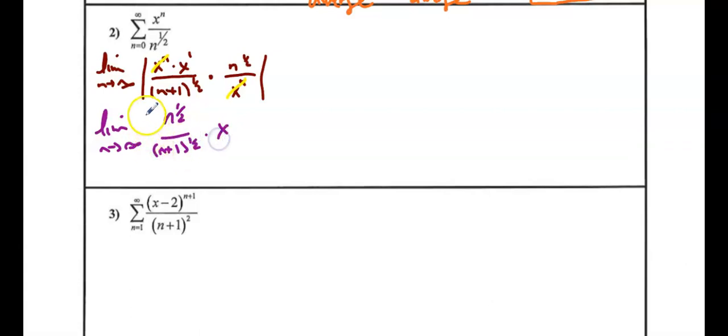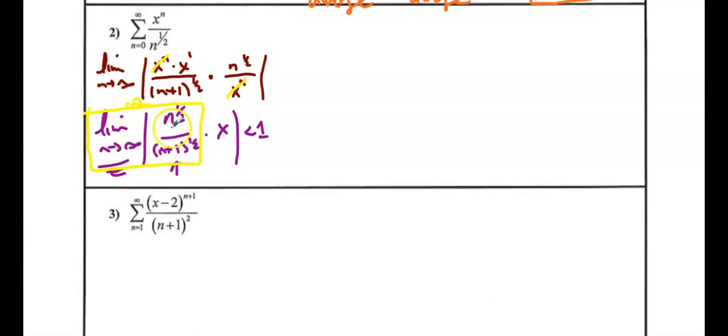times x. And you guys will see the more I do these problems, the more I group the n's together and then the x's together, because really I'm looking at a limit as n approaches infinity. So this right here tells us a lot about what x can and cannot be. If I just look at this little piece of our puzzle, I know this limit right here has to equal 1.